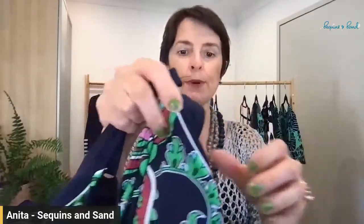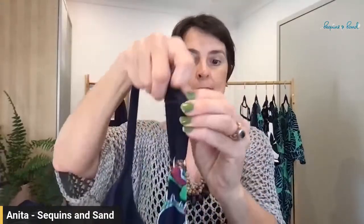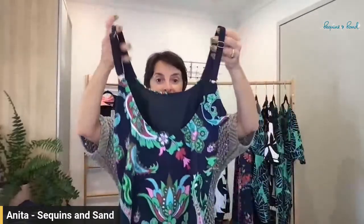This is the raglan high neck, so it will sit, like the name suggests, nice and high, higher than other swimsuits. So it sits up nice and high, around about there, and it's also got this extra bit of fabric underneath the arm, so you're going to get that nice coverage coming in underneath the arm as well, which might be really helpful, as you know now, for bust support as well as for skin coverage in that area. It has the adjustable straps. They adjust just like a bra strap does. You can loosen them off or tighten them up, and it's got, as you know from before, a reasonably high back, which is also tick tick tick.